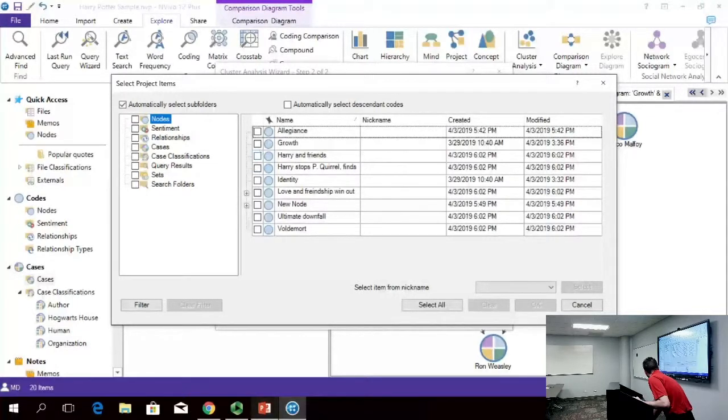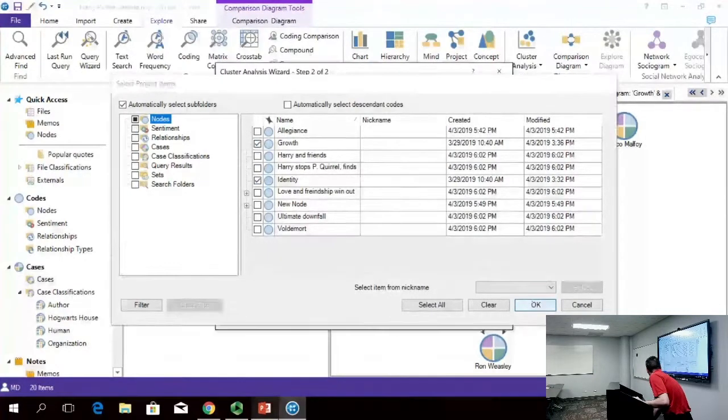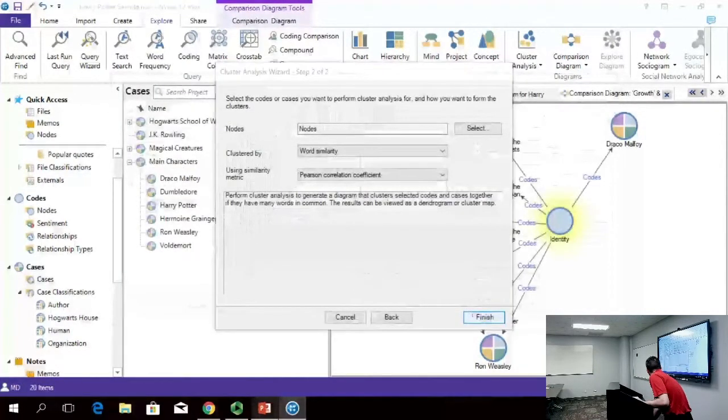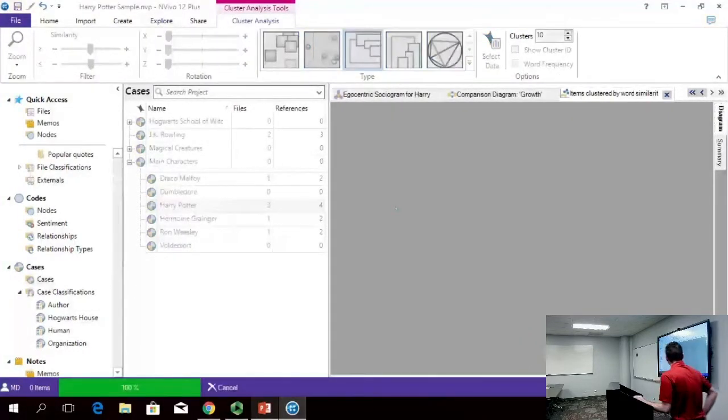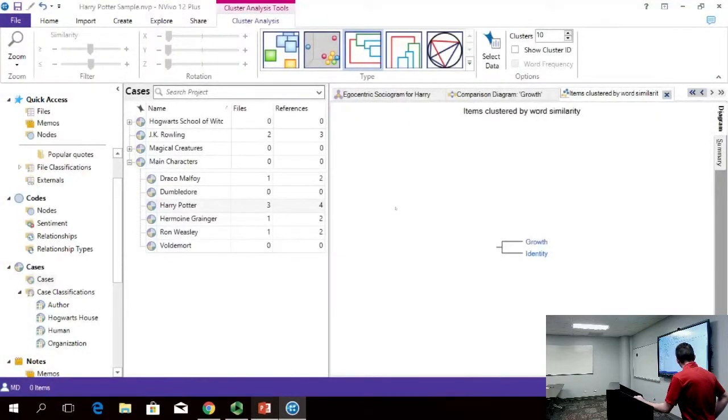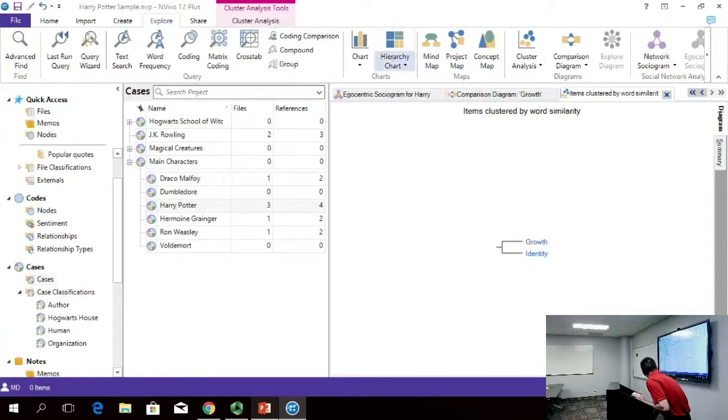So it's the same wizard, you just have to do a lot of selection: identity and growth. Oh, that didn't really work. Okay, this was a little different than what I thought it was going to be. Let's try that again. Up here, you can see there's the cluster analysis tab, and it'll help you visualize it. But let's try that one more time and try to bring everything into it.